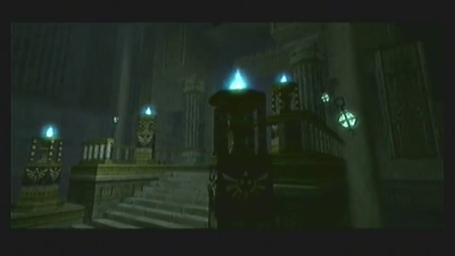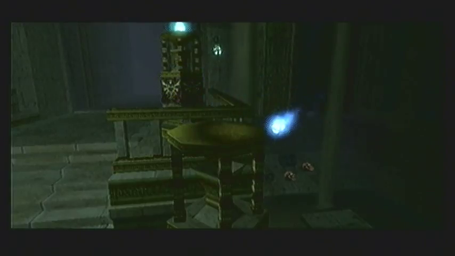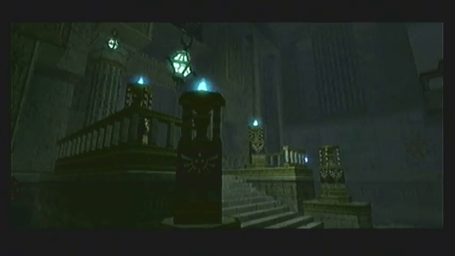pedestals up ahead. So once all the flames are removed, a door will slam shut and will bar the way onward in the dungeon. So if you haven't made the connection already, this is very reminiscent of the Poe sisters from Ocarina of Time, who also took the flames from the Forest Temple in that game, preventing you from progressing in the dungeon until you return the flames to the pedestals.